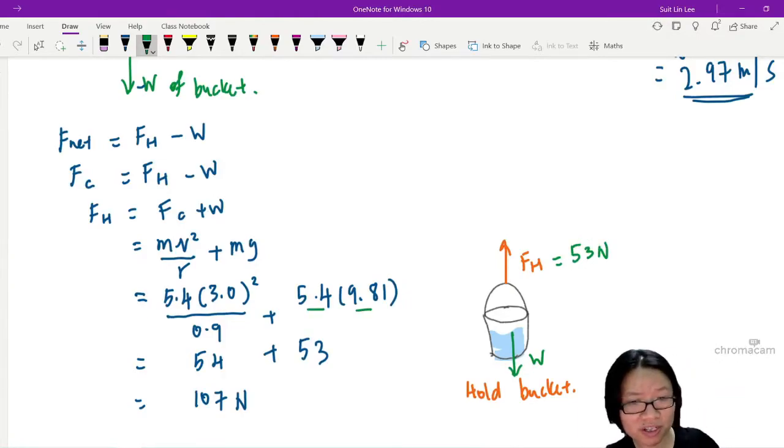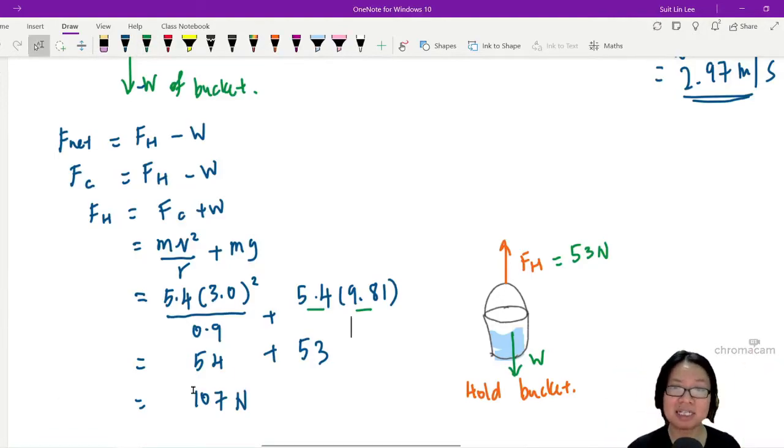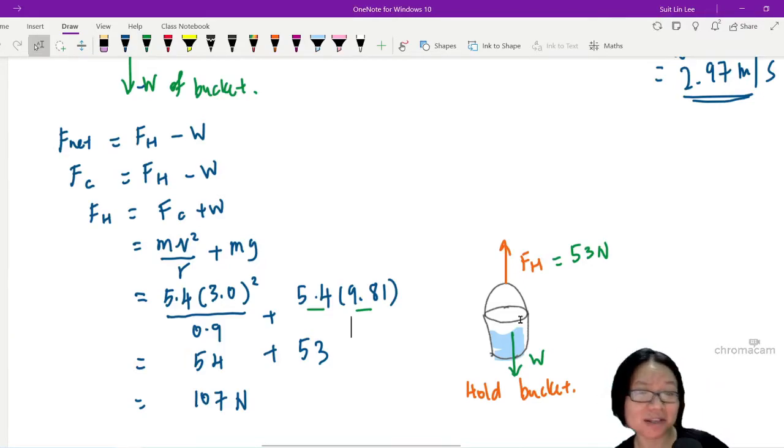But when you move in a circle, even if you move at minimum speed, this force is doubled. So you will feel the strain on your hand more whenever you move in a circle. If you're doing some form of exercising and you are swinging something, you will notice that the thing you are swinging has the largest force on your body at the lowest position. This happens if you use something like a kettlebell.